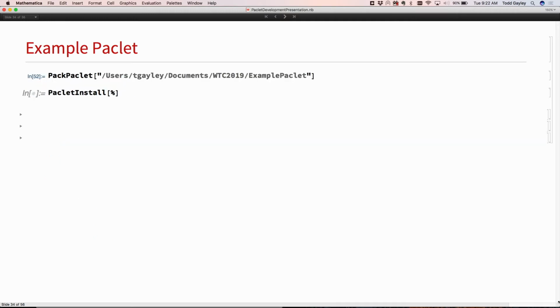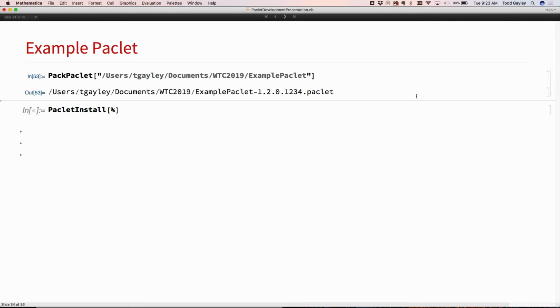All right, so I do actually have this Paclet sitting in a directory laid out on my system. So I'm going to install it just to show how this works. There's a function in the Paclet Manager called PackPaclet, which takes a directory that contains a PacletInfo file and crunches it together to create a .paclet file. And then PacletInstall I can use to install that.